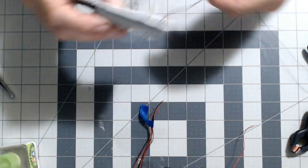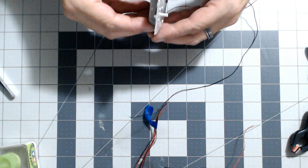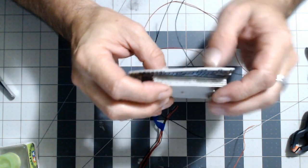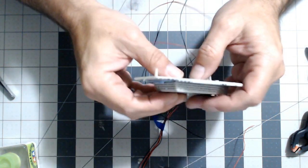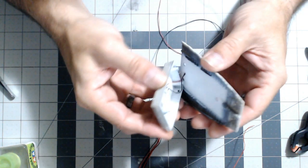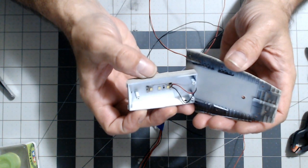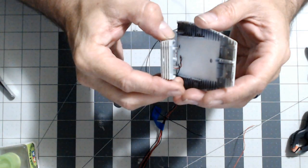The Battlehead, part of the Battlehead anyway, and I call it the Battlehead. I'm not sure if that's what they call it in the show, but it's the front of the ship. I went ahead and got the lower section just put in friction fit at the moment. All the holes are drilled for the windows all the way around. And for lighting, I just simply did a 3-strip LED strip, and I glued it inside, and that gives me more than enough light to light this whole section up.